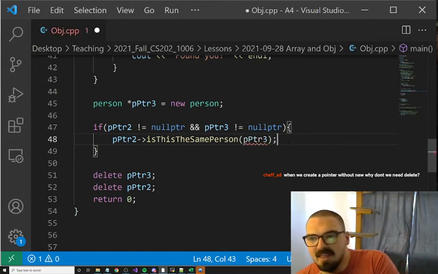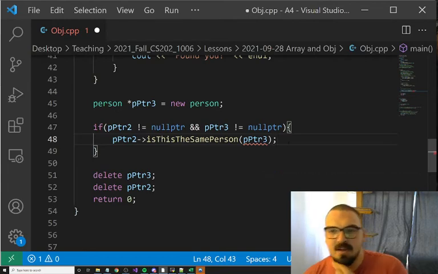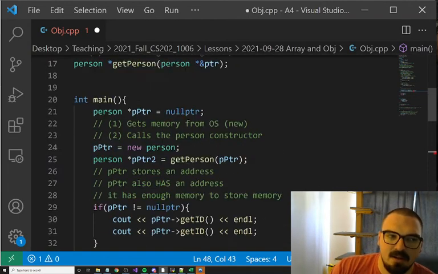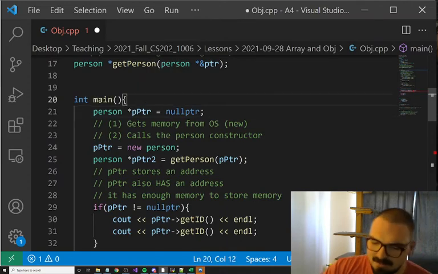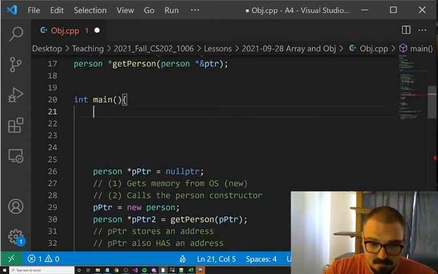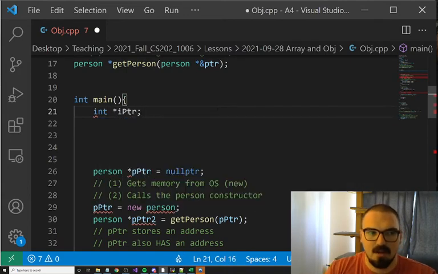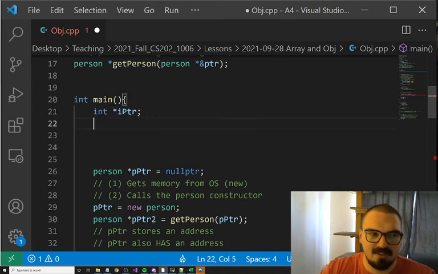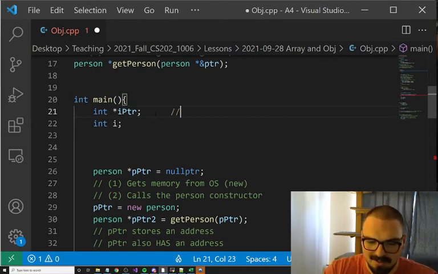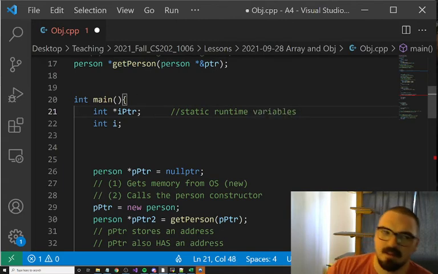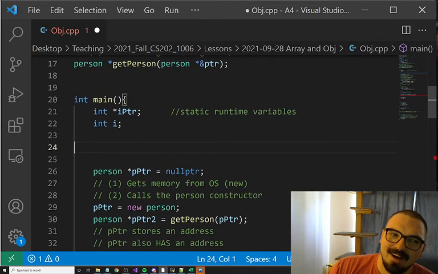When you create a pointer without new, why don't we need delete? Pointers are hard, okay? This is almost the same thing as this, in that they're both static runtime variables. So that means the compiler will handle this part for us.